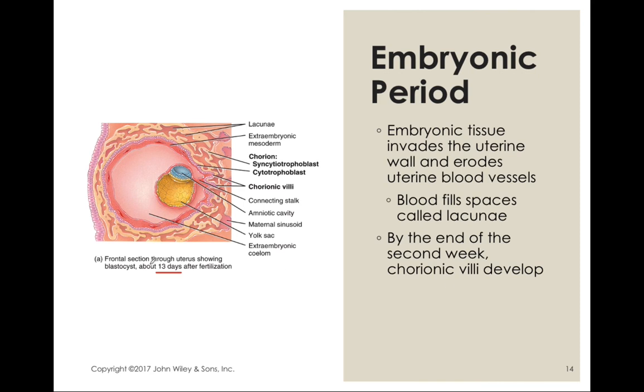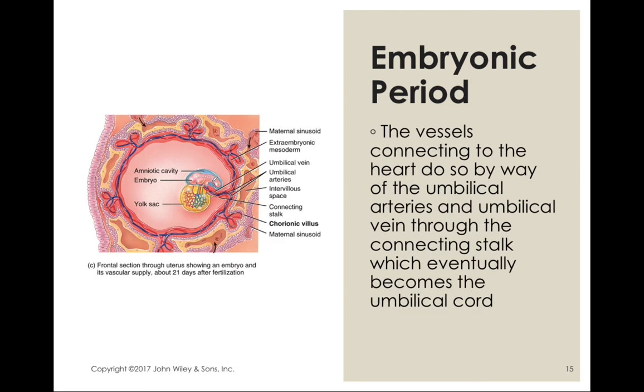Now, right here towards the end of the second week, right around 13-14 days, we're going to start forming the chorionic villi. Those are going to be projections here from the layers of the trophoblast that are going to bring the fetal blood supply in very close proximity to the mother's blood supply. You can see on this picture more developed chorionic villi with the blood supply of the fetus shown right here. The chorionic villi are going to grow outwards, and then the blood vessels are going to grow into the chorionic villi, which allow for very close proximity between the fetal blood supply and the mother's blood.